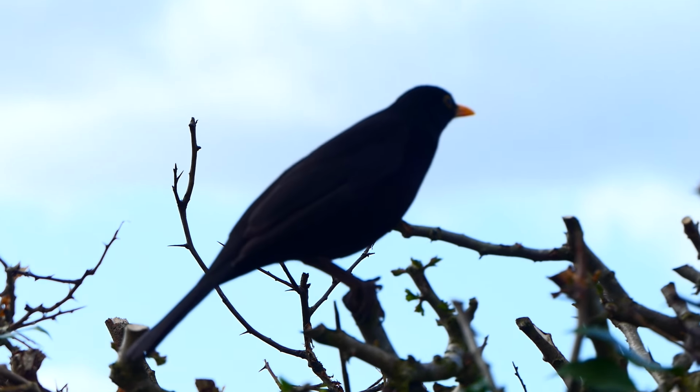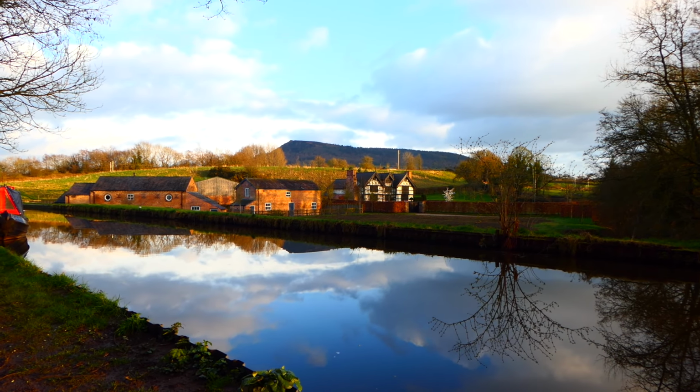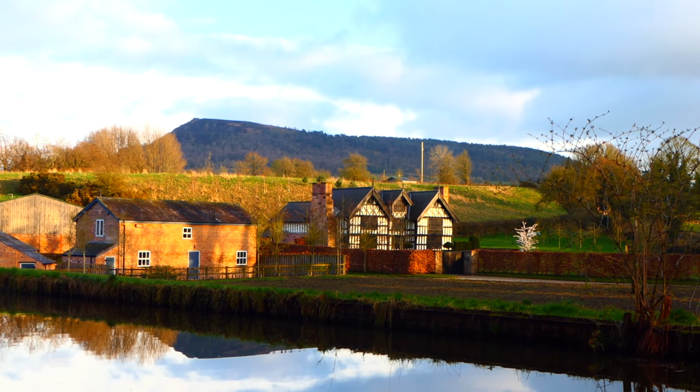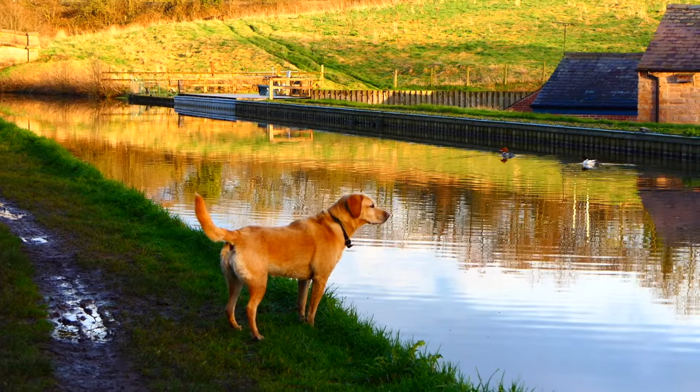symbolism around the visit and song of a blackbird. A Celtic belief is to hear a sudden burst of blackbird song may indicate you're in the presence of something magical or that something significant is about to occur in your life. Well, the magical thing, I think, is the blackbird itself. And the significant thing, well, in the morning I'm going to be doing the Bosley flight.